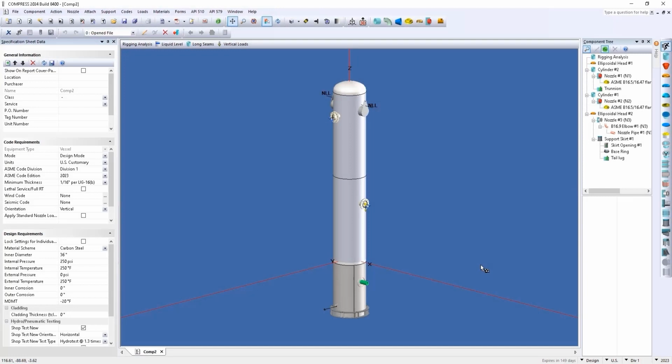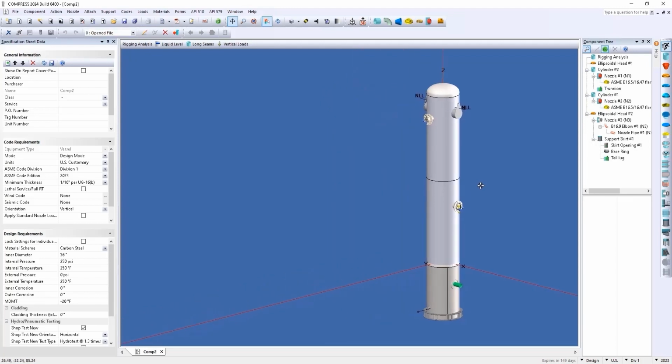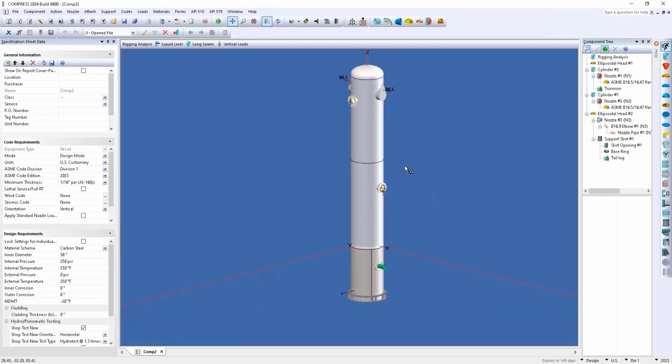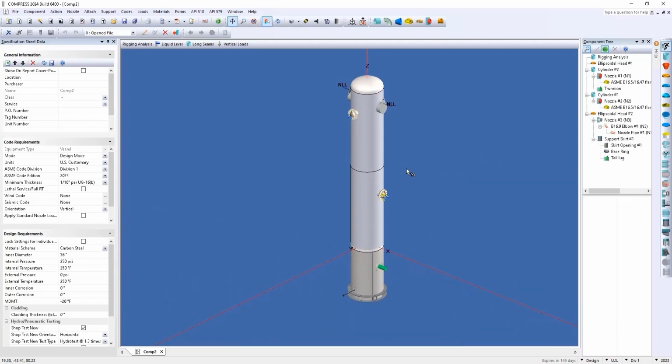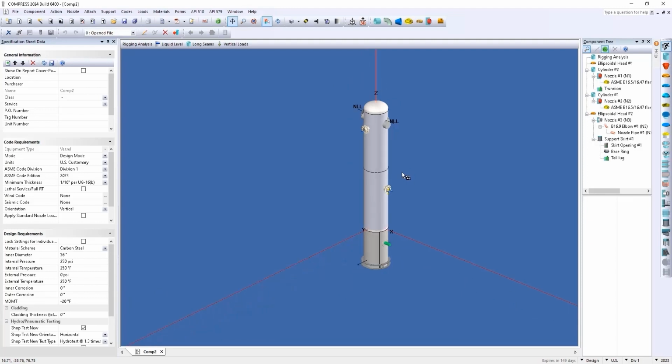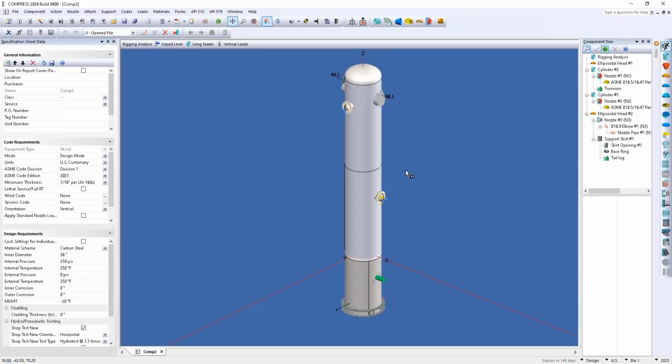Next, I want to talk a little bit about how we can navigate the modeling space. So within the software, if you use your left mouse and you click and hold, you're able to pan the view within the software. And by pressing down on the scroll wheel and holding, you can rotate your model. Of course, by scrolling the mouse wheel in and out, we can zoom in and out of our model.